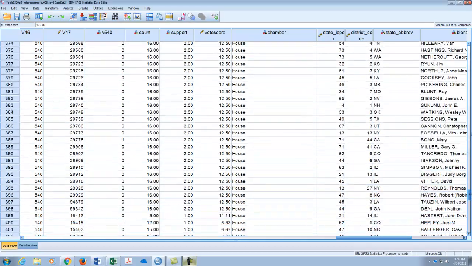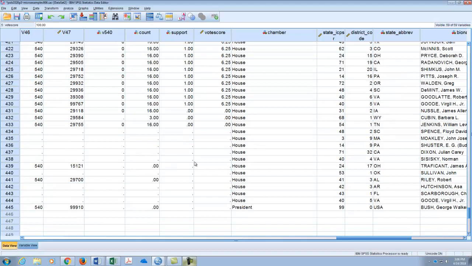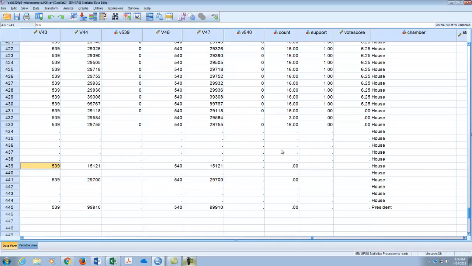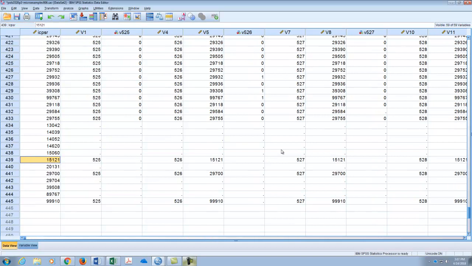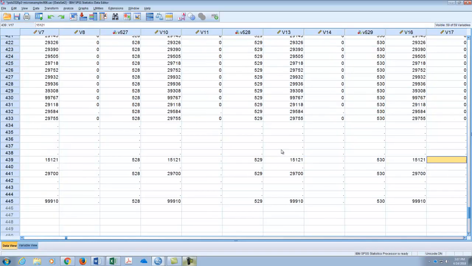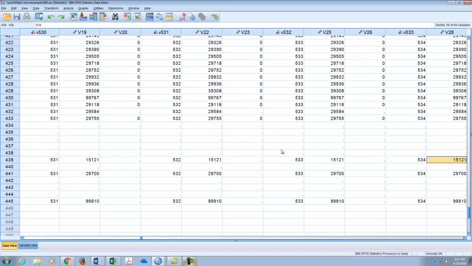And I'm going to want to look at these last people, all right? So I've got some stuff going on over here. And basically, I don't have any observations for these folks. All right, so that's okay. All of these are just in there, but they don't have any recorded votes.